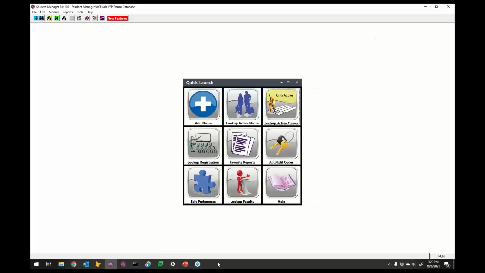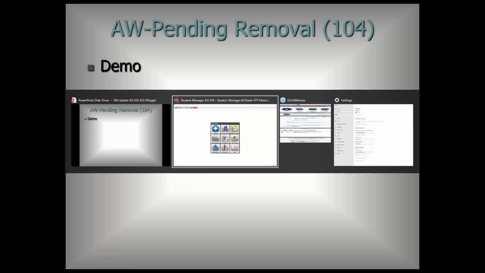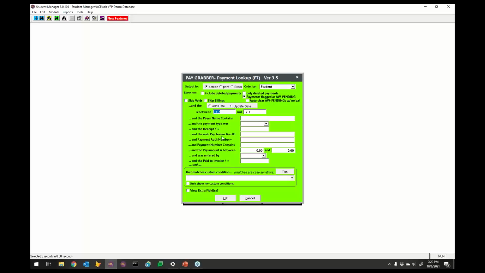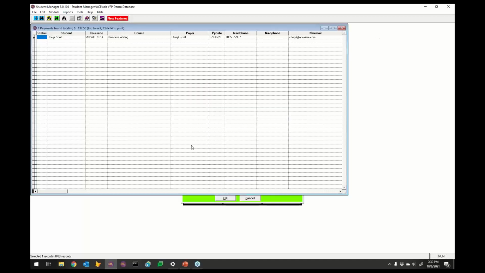All right. Next thing I've got is AW pendings. So what I have done is with the F7 pay grabber, we've had payments flagged as AW pending for a while. You can use that to search for the AW pendings. I'm just going to do that right now.